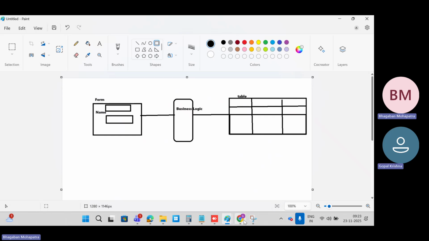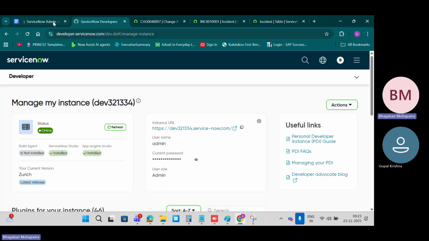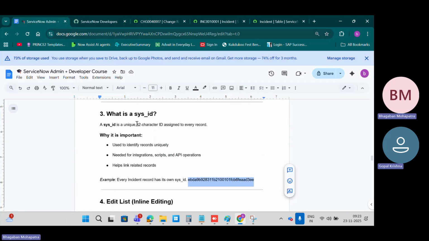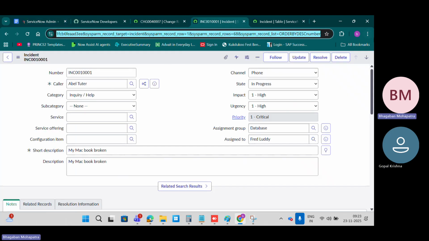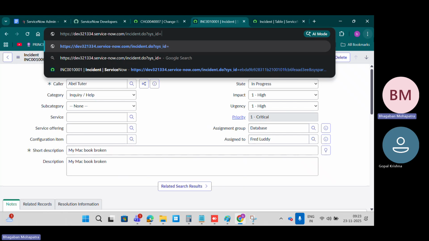The SysID is a unique 32-character string. It is not related to the incident number or change number. I can copy this SysID, and if I know it, I can open that particular record by putting the SysID here.